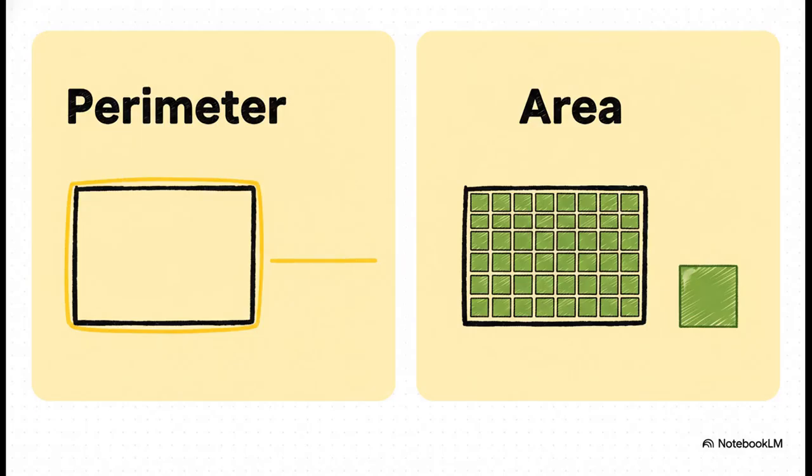And this slide just breaks that difference down perfectly. See? Perimeter is the edge. It's basically a one-dimensional line you could walk along, and you'd measure it in simple units, like meters. But area is the space. It's a two-dimensional surface you can actually stand on, and that's exactly why we measure it in square meters. So you see, they're not just different math problems, they're describing completely different things.